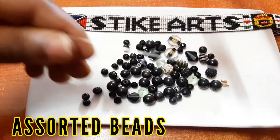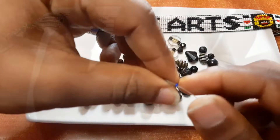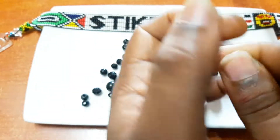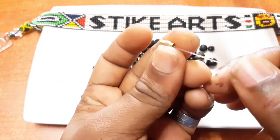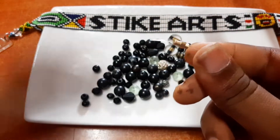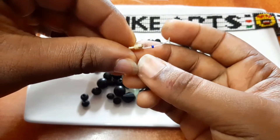You'll also need your beautiful assorted beads. You begin by cutting your fishing line, then you put one knot on the end and one bead to act like a stopper for the lock. Then you take one end and begin passing it through like that, and then you pull your fishing line so that you can have something like this.